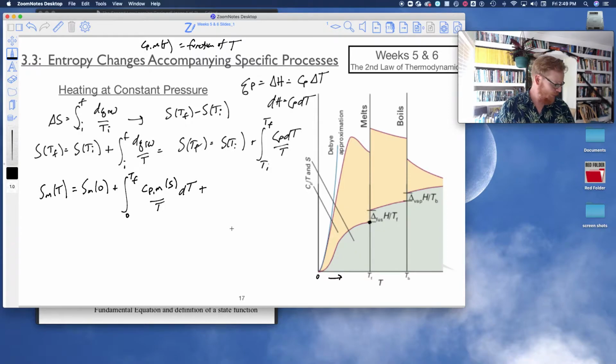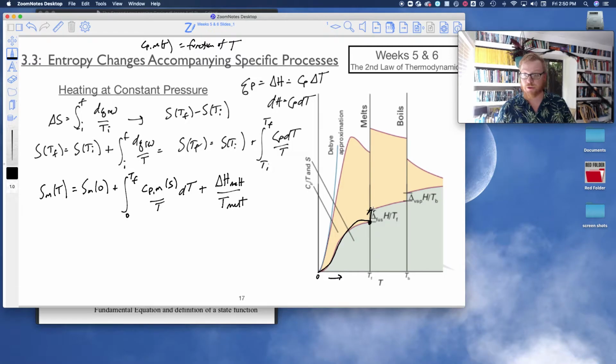Okay. So now what happens as we keep increasing the temperature? Well, we have to pay the tax man for the phase transition. And that phase transition is melting. So that's going to be now plus delta H melt divided by T melt. Okay? And the reason why it's delta H divided by T is because, look, we're saying entropy equals all this stuff. We know that entropy is delta H divided by T. Okay? So now when I do this whole expression right here, the way this is written, this is only going to take me up to here and then to right here. Right? The integral took me up to this point, and then by just saying plus this latent heat, that takes me up to this stair step.